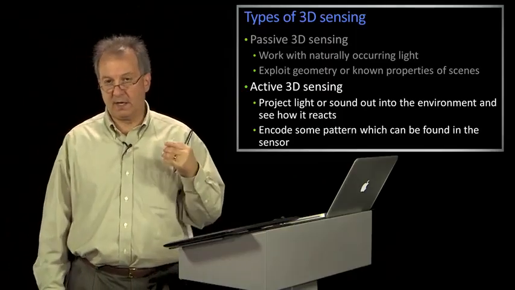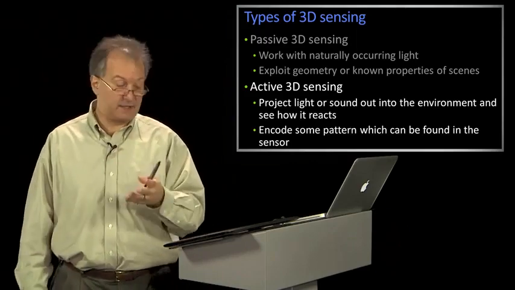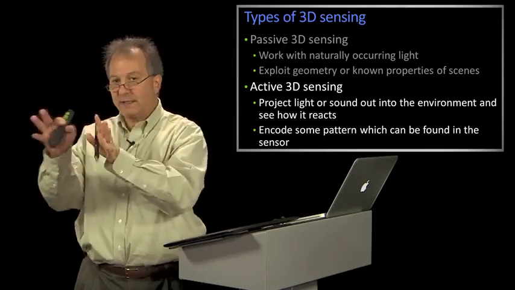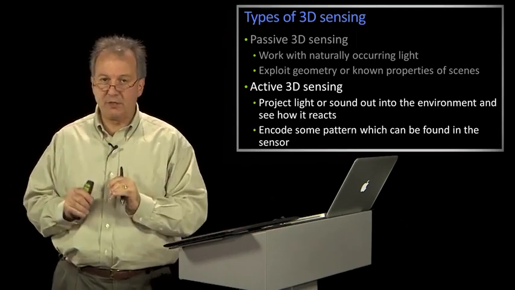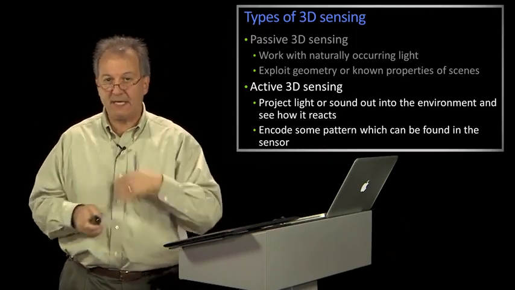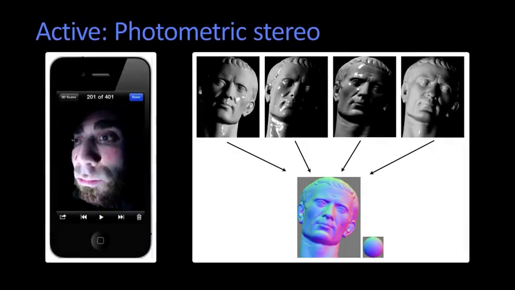But the other way of doing 3D sensing is what we refer to as active 3D sensing, where somehow you're projecting something out into the environment or sending some energy into the environment and reading that energy back in order to recover depth. So we actually talked just a little bit about photometric stereo when we talked about photometry and the idea that you could recover shape if you had known light sources. So even though these are thought of as regular images, it's actually an active sensing technique because you're lighting the system in a controlled way that you know about. But when most people talk about active sensing, they talk about something that creates sort of special signals or pictures.